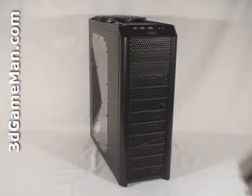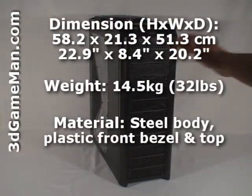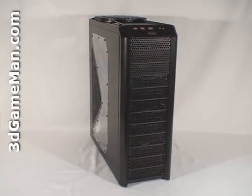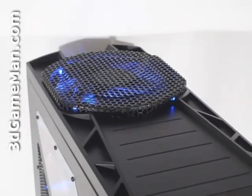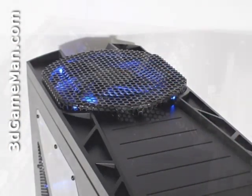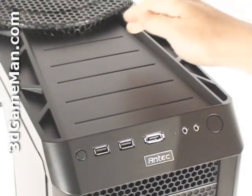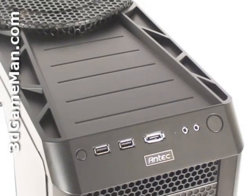Today I'm looking at the Antec 1200 case. This full tower ATX case is currently available in a black color and is constructed from steel except for a few plastic parts. At the top there's a massive blue LED 200mm exhaust fan and a very convenient tray for your phone, MP3 player, camera, etc.